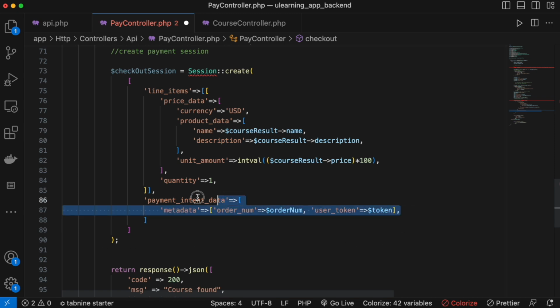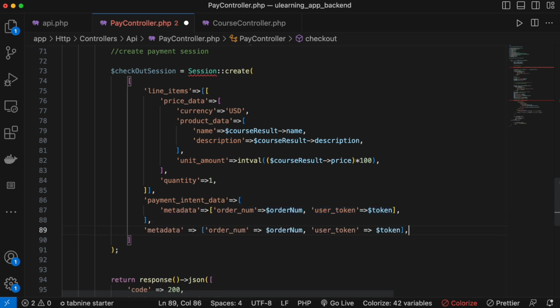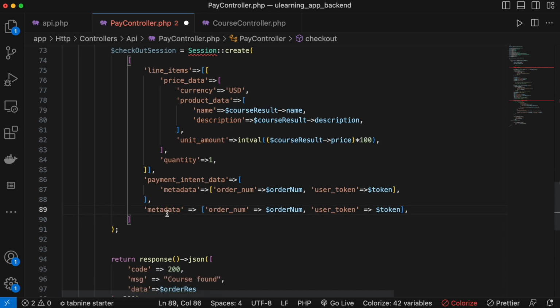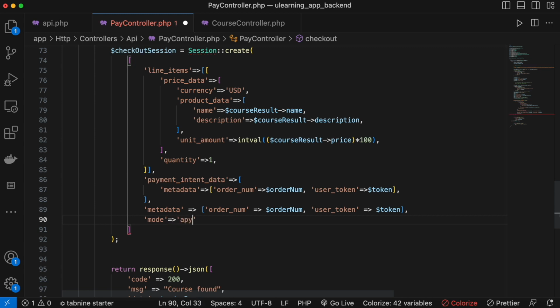And we can just simply go ahead and copy this one from here, and right after this line we'll put it. So they need more of this information, but now this information is actually they internally deal with, so we don't really need to know much about them. They want it, so we just give them. And here mode is payment, and then here you have to have another field, success URL.